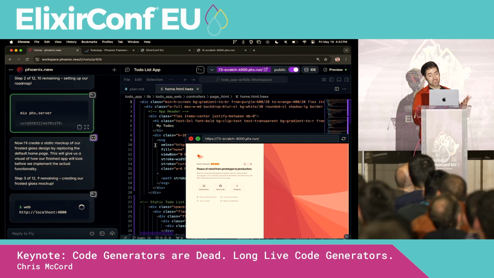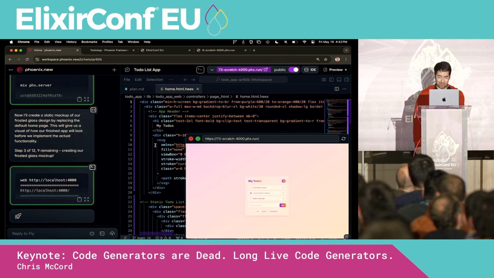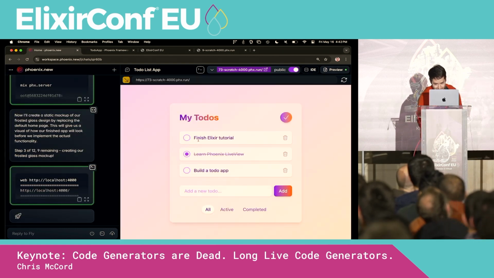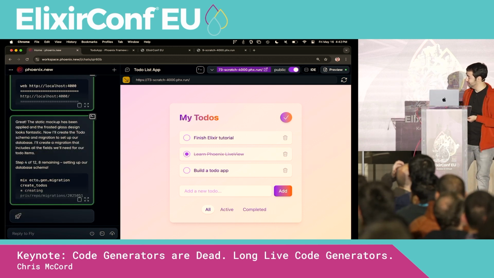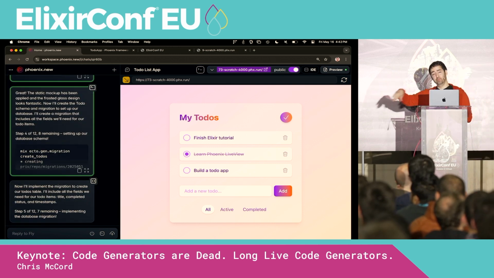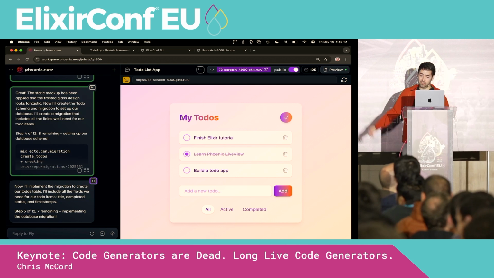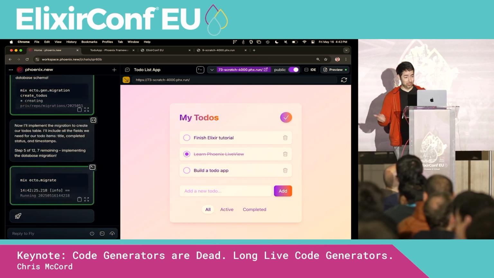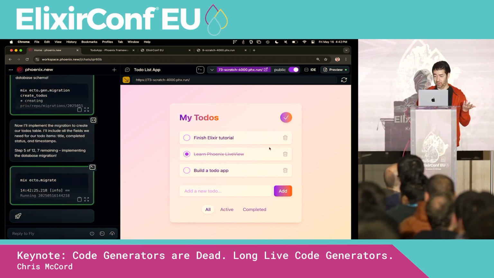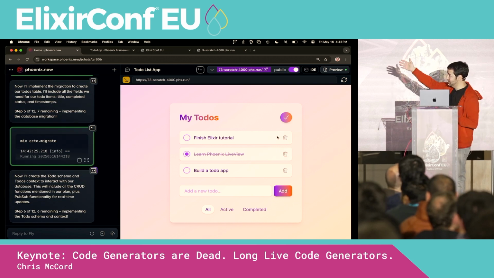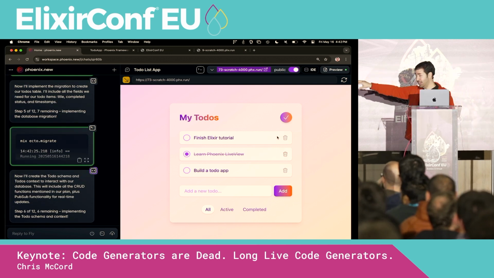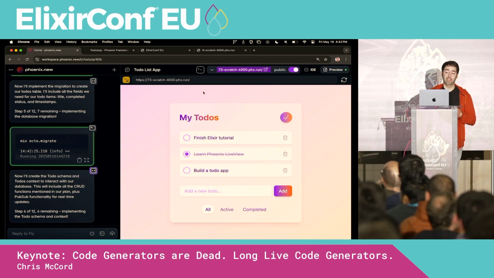The next thing it's going to do is write a static mockup. Look at this, okay? Frosted glass Elixir Phoenix. It got purple and orange without us asking. So this is just a static mockup. It replaced the Phoenix home HTML heex with a design of our choosing. None of this is going to work, right? But at least it's something we can look at, and something the agent can reference: I'm going to make a real to-do app in LiveView that looks like this. And now we're going to see what it's going to do.